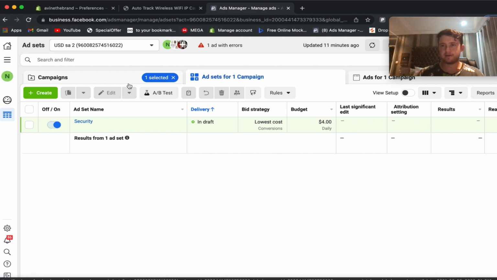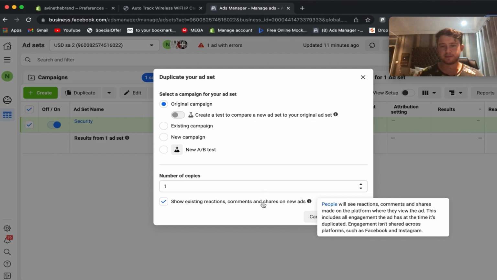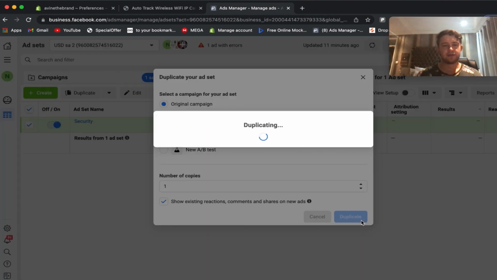And then from there, if that one doesn't work, test another one. And so you go on, keep on refining the process and keep on testing new ad sets, new interests is very important. Okay, so let's just duplicate this one once, and then we can add another interest in there.